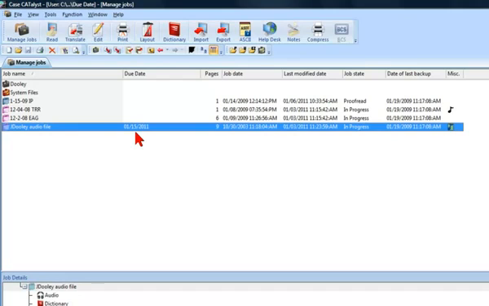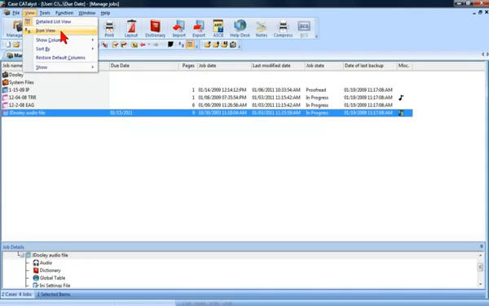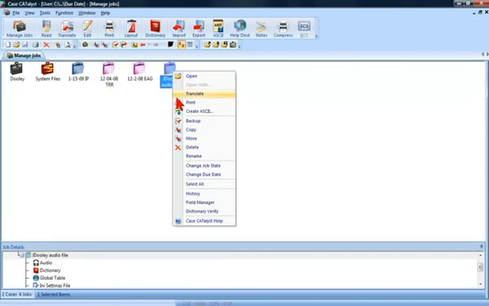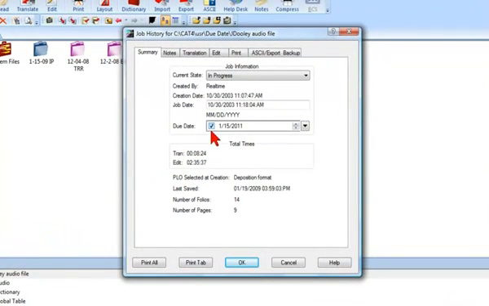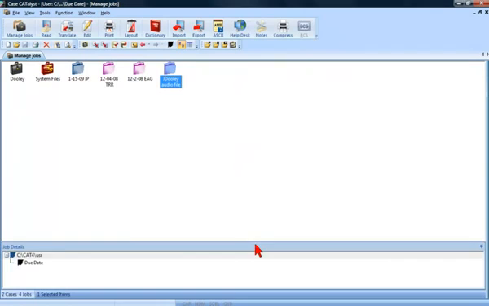Before we move on to other exciting aspects of the due date feature, let's take a look at how you manually assign due dates when viewing Managed Jobs in Icon View. Just like Detailed List View, simply right-click on the job you want to assign or change the due date. After selecting Change Due Date, the job history for the job will appear. In the due date field, make sure the checkbox is selected. You can then change the month, day, and year individually, utilizing the up and down arrows or directly typing with the field you want to modify selected, or by clicking the down arrow to view the due date calendar. Click OK to save the due date.